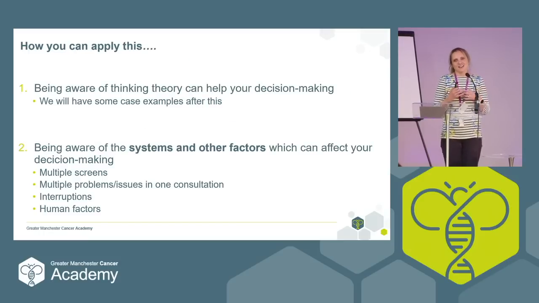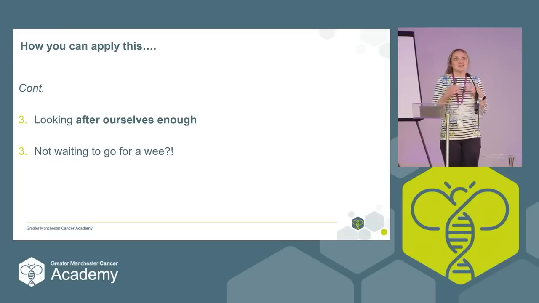So how you can apply this, I've got some ideas for you. We're going to be aware of thinking and decision making today as we work through some case examples. In your practice, try and be aware of these other factors that can affect your thinking on a day-to-day basis. We didn't mention, my colleague at the back mentioned interruptions, the emails constantly, and a lot of us have more than one screen. It's a lot. It can be distracting. Human factors, the way that we're working, can all affect us.